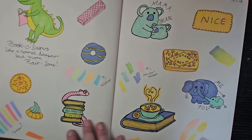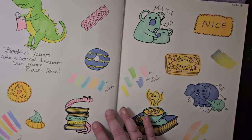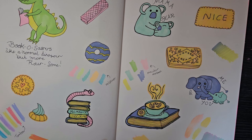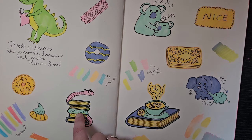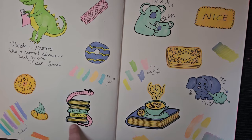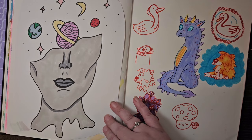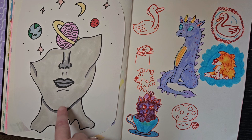This is a bit more experimentation — I was toying with ideas for product ranges and colour palettes. These biscuits ended up being a sticker pack in my recent shop update. I love this little worm — I think he's going to be the freebie sticker for my summer book merch range, so stay tuned for that if you're a book lover. This is a piece from one of my other sketchbooks that I loved so much I stuck it in here — basically sums up my head really: 'daydreamer.'